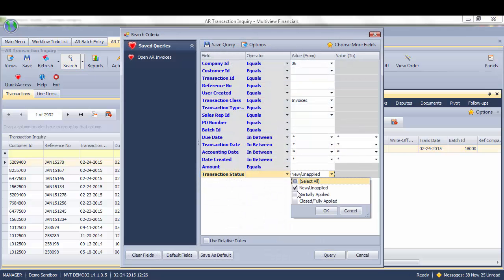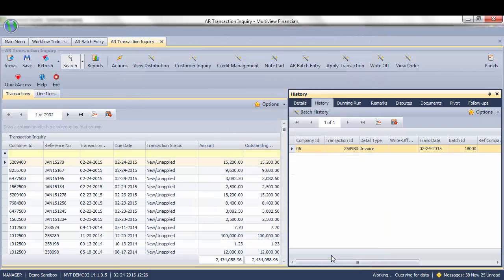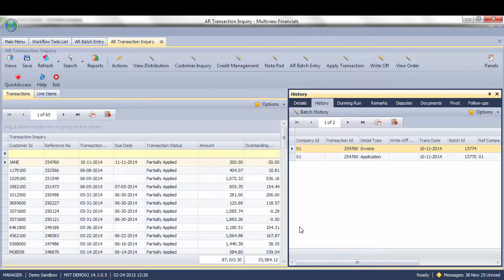Let's take a look at another inquiry. Let's do the partially applied. So these are invoices that have a cash payment applied, but it's not in full. And again, we can see the amount column for the invoice amount, and the outstanding amount now is different because there's partial applications. The history panel supporting details on the right will show you any invoices and the applications of the cash.